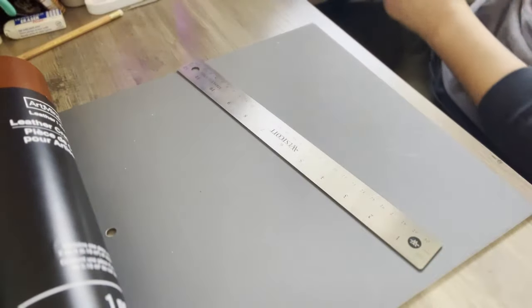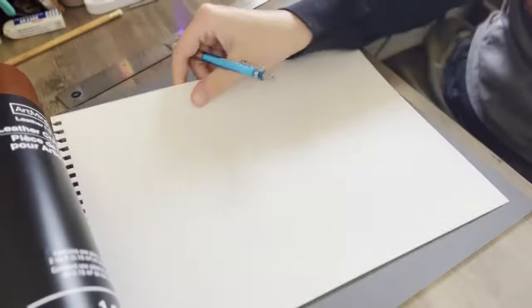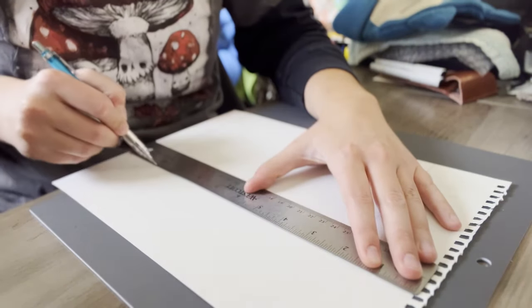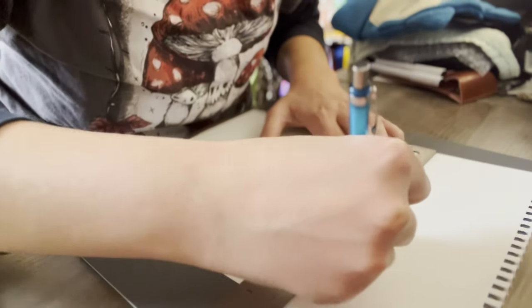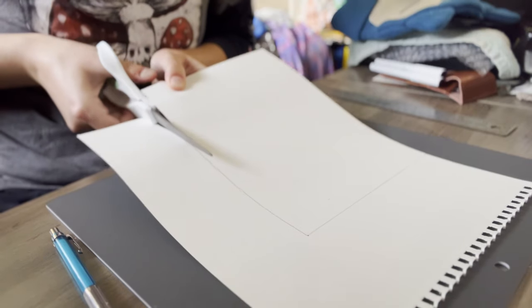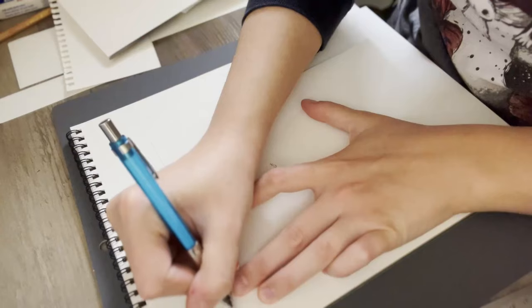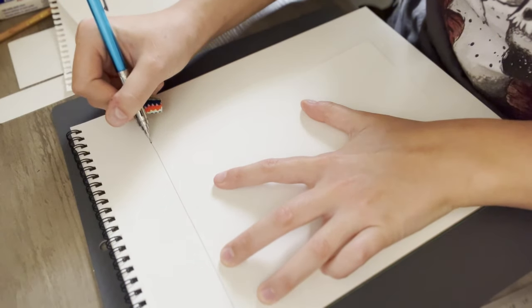Here we go. Before the actual leather came into play, I started with paper. Paper stencils, to be specific. I started with the page size and then a slightly different page size because I didn't like the first page size. And then I used that to figure out the cover size and then the border design.